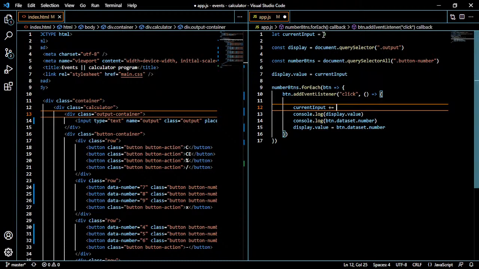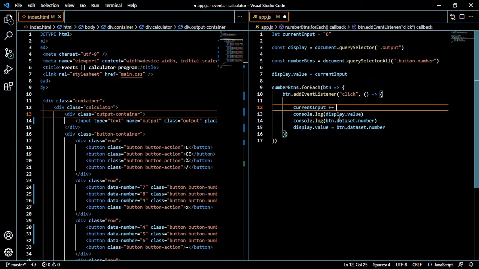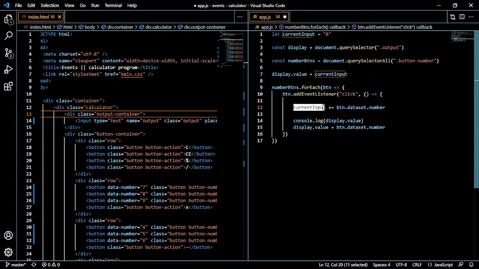So in order to make this work, turn this guy into a string and then concatenate it, Ctrl X, Ctrl V, that guy right there. We're saying concatenate to this currentInput the number in the dataset of the button that was just clicked.